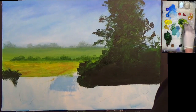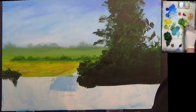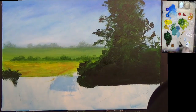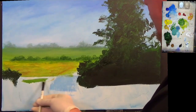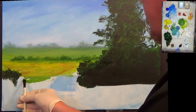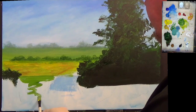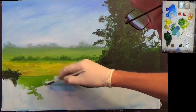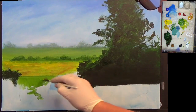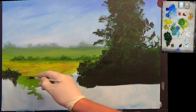I like this Hooker's green. It's quite a nice dark green. You can make a lovely green, mind you, with Mars Black and yellow. So don't worry about that. Let's just get a bit of green now. Slightly darker. And we'll bring that down there like that. Marry that in.